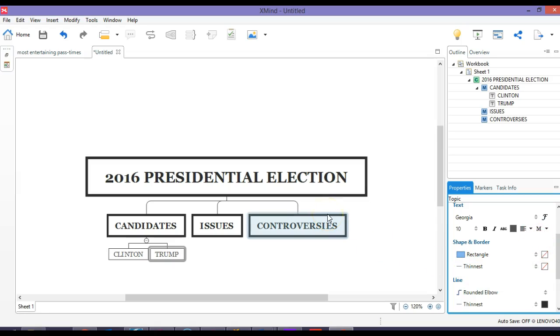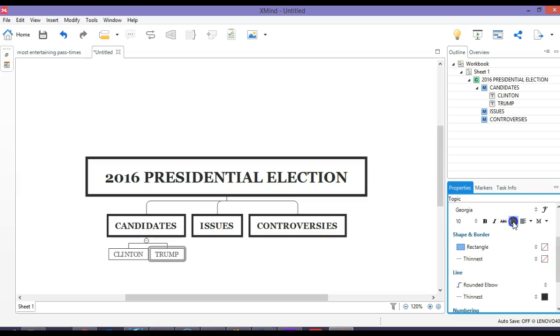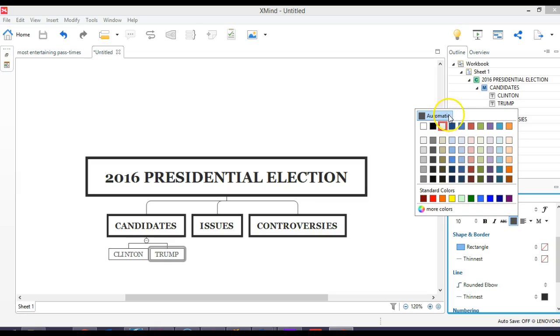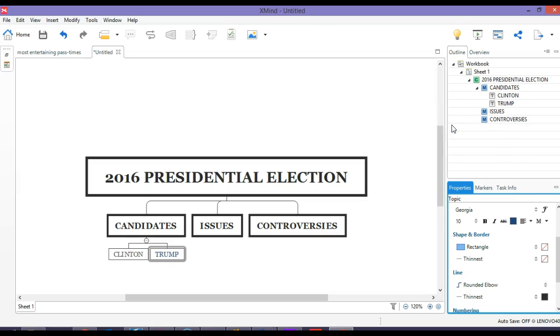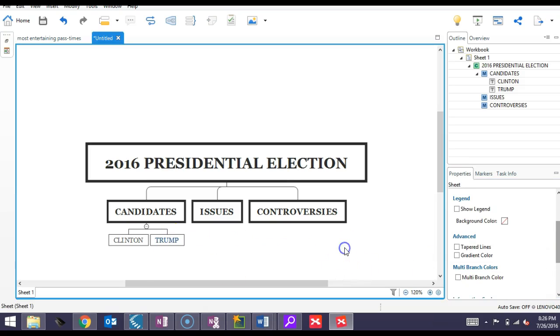So you can make something that looks visually really appealing, I think. So let's see, if I click on this, I can change the background color, I believe. Just change the color of, I think, the font. But you can change the background color if you like.